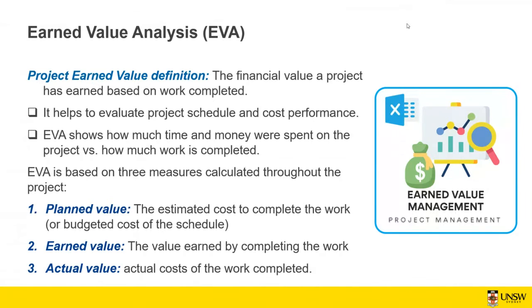Which means that if you complete all these 3 pieces, then you achieve 100% of what was planned, so your earned value is also 100%. But if only one of these 3 things has been completed, then just 1/3 is going to be earned value. So again, this is the simplest way that we can describe the earned value.